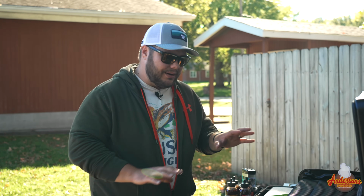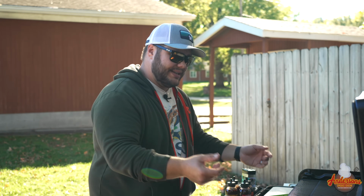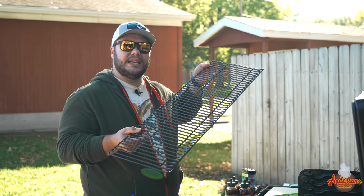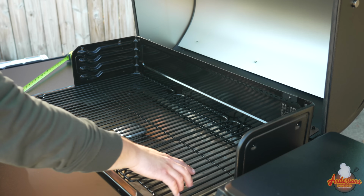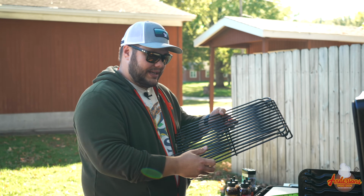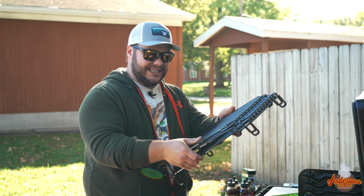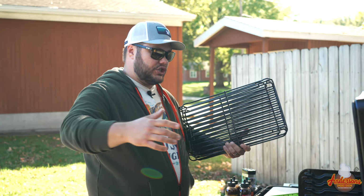Now, I wanted to get in here and take you inside of what you can expect with this Ironwood XL. So here is your top shelf, steel, porcelain coated, 1 piece, bigger than what you see in most of your competition when it comes to a partial upper shelf. Now, same style racks, 3 pieces. Some of these racks can get heavy, especially when they're larger and they're steel. So having them in 3 pieces makes it easier to clean, because I could take these right in the house and clean them in the sink rather than having 1 giant shelf.